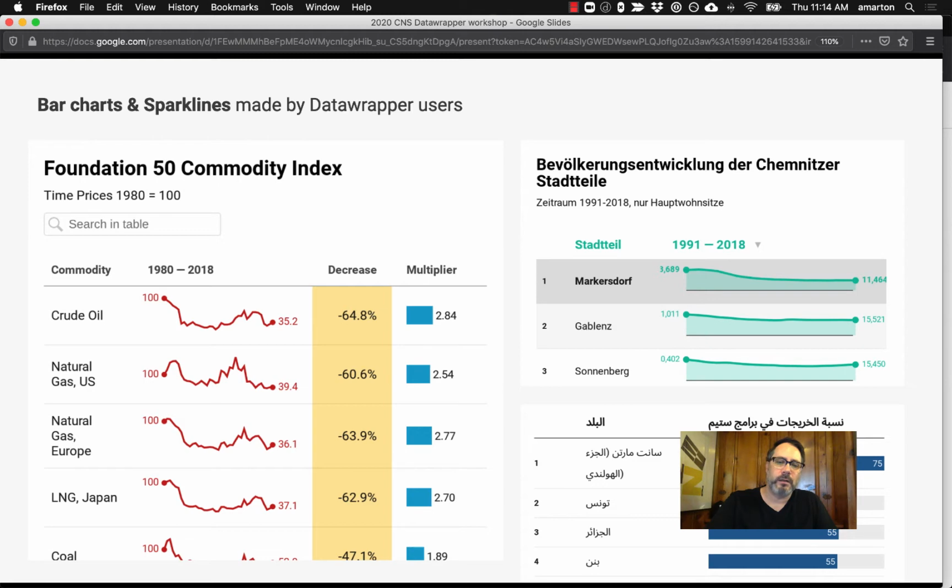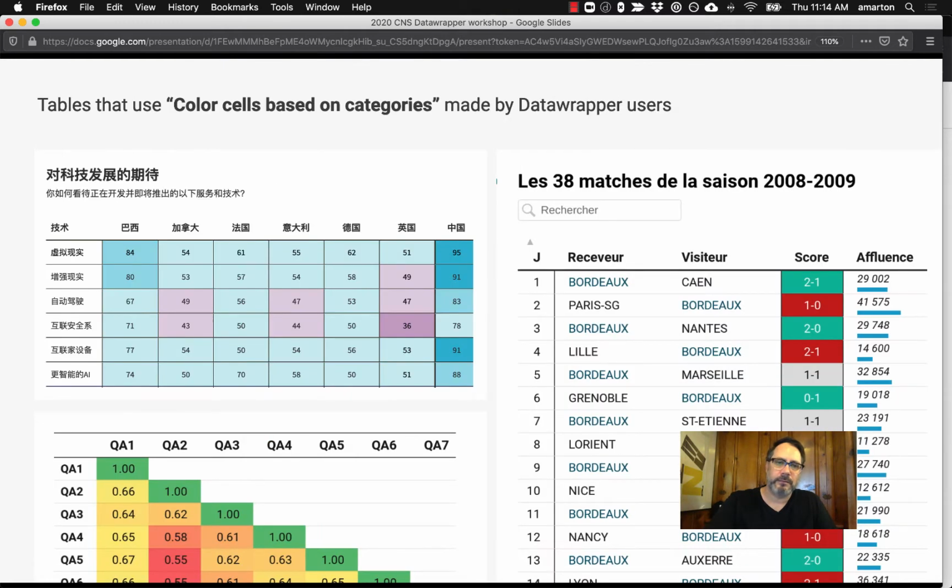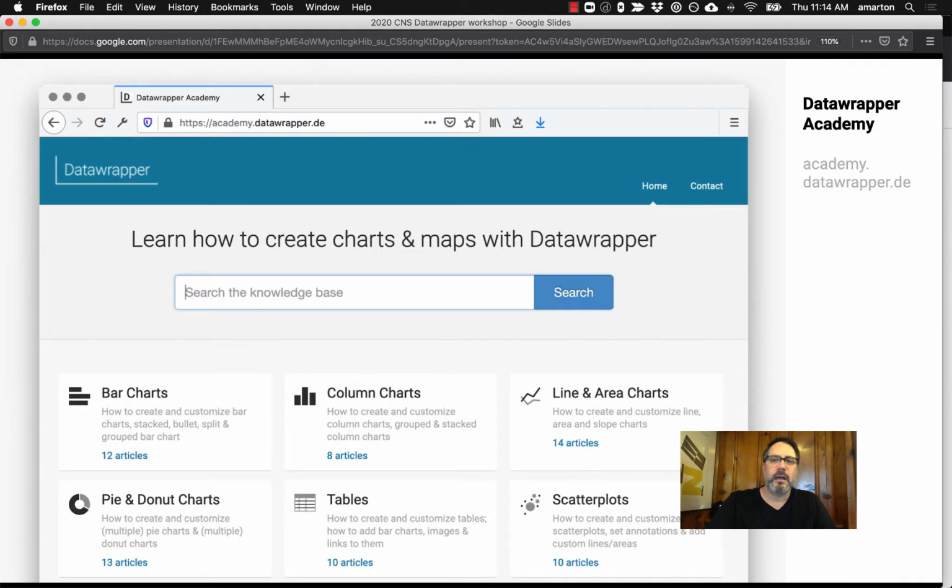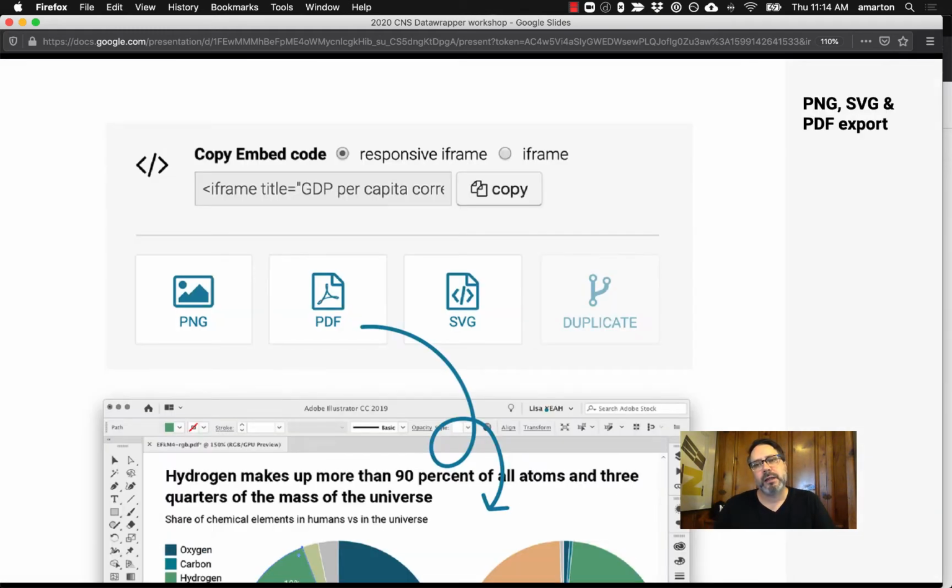There's a few more, even more complex examples of that. DataWrapper also has some really nice export options, and this is one of the reasons it's been used in some real newsrooms like the LA Times to actually replace print graphic processes on their news desk. So you can export from DataWrapper as a PNG or even an SVG, a scalable vector graphic, which would allow you to then bring it into Illustrator, where you could customize it further. You can also export as a PDF.